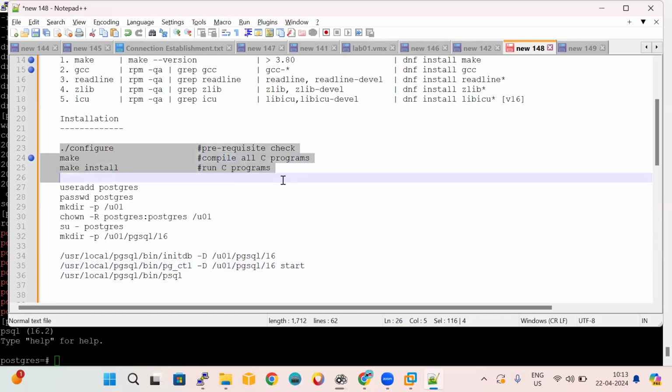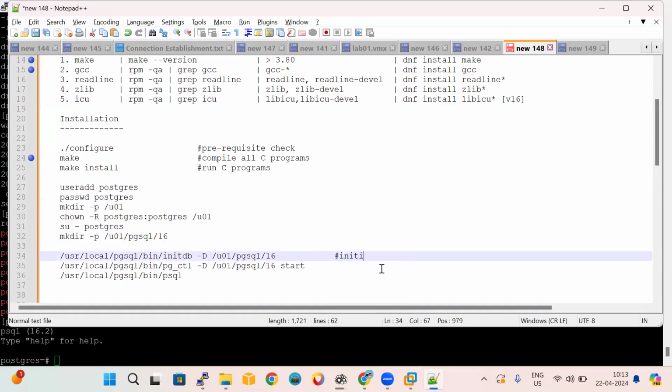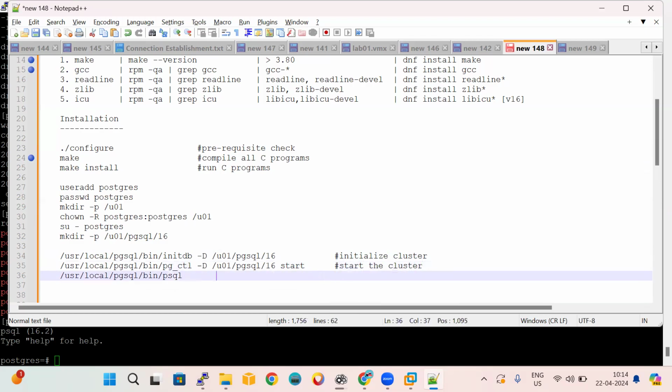Installing the software, preparing your database directory, and this is to initialize the cluster. This is to start the cluster. This is to log in.